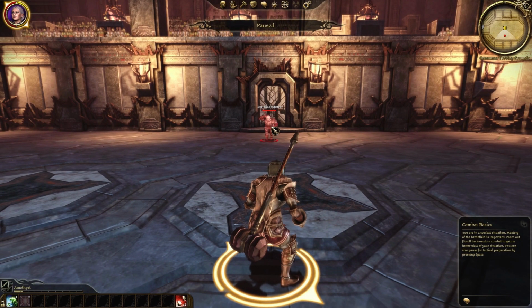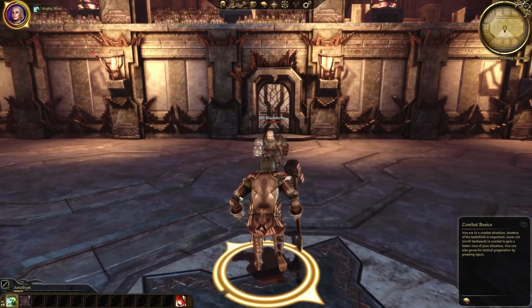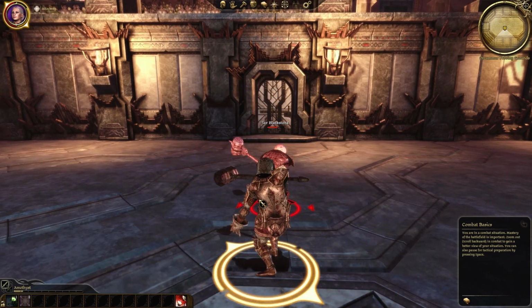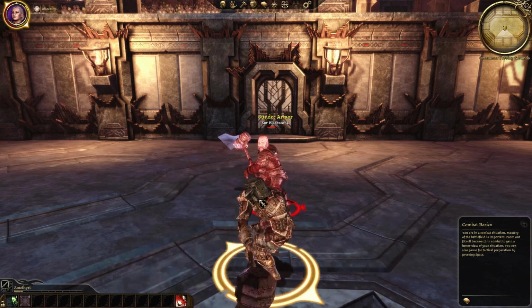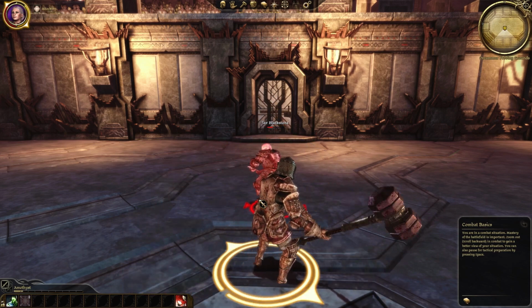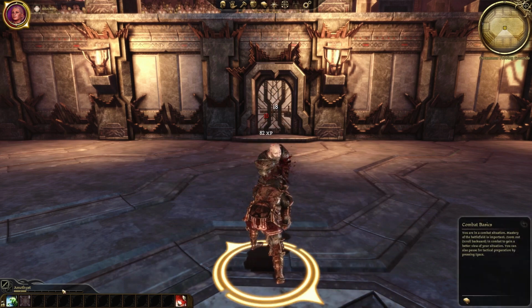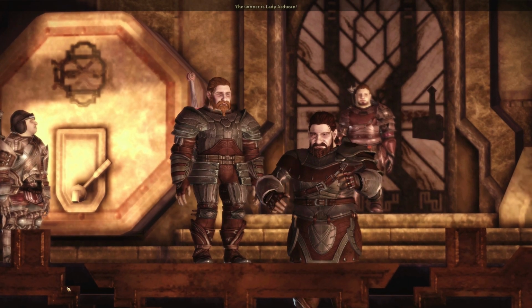Here we go. Let's target him again and put on the mighty blow. There we go. If we must fight, let us do it quickly. Almost there. There we go. The winner is Lady Aeducan.